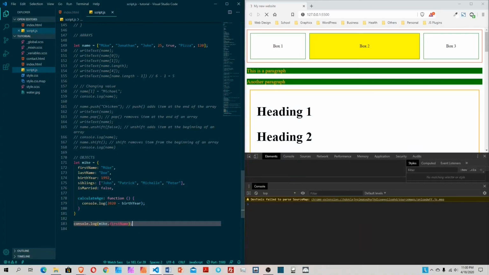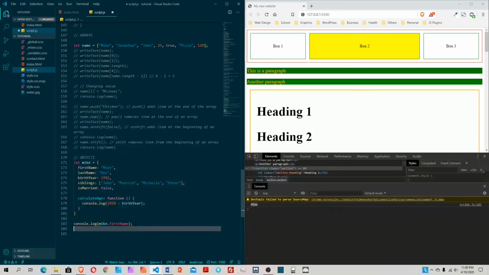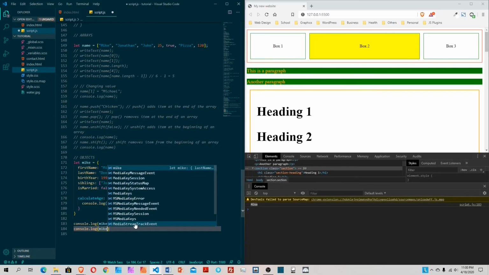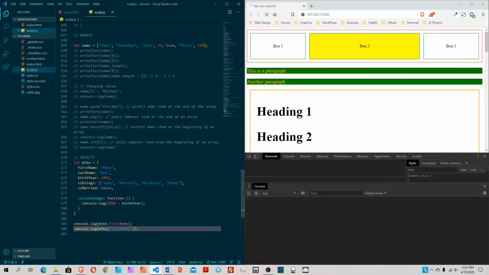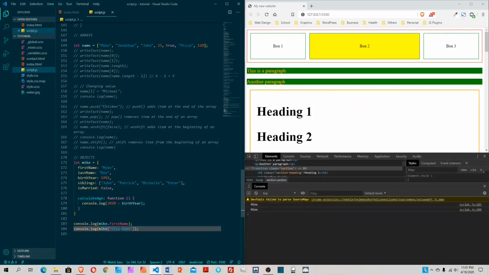We save it, and then we have it right here, Mike. That's one way to do it. This is another way to access the value. Say mike again, but in this case we use brackets, quotation marks, and we specify the property. So let's say firstName again. We save it, and we have Mike again. Actually, let's say lastName. Doe.